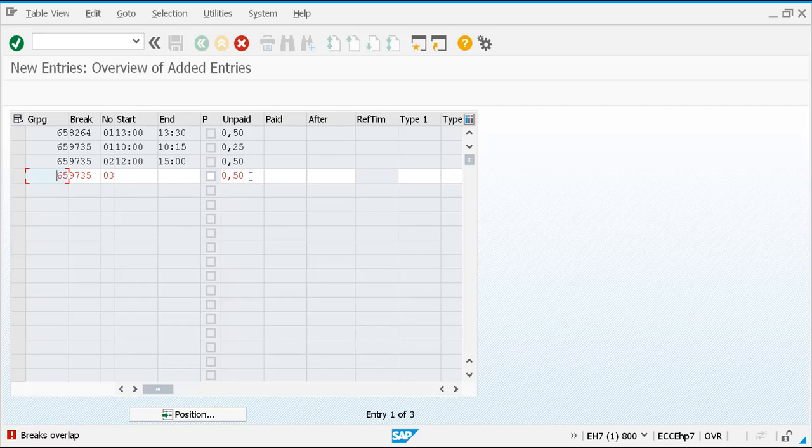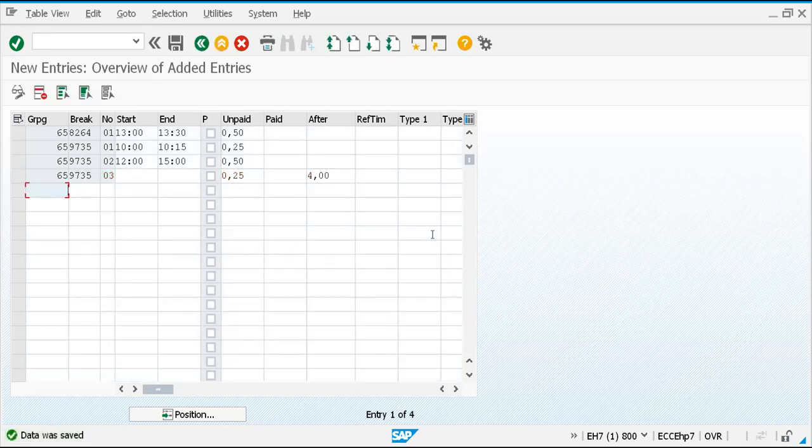Yeah, I can maintain 25, but I will maintain some 3 or 4 hours. For example, let me maintain 4 hours. Now I have used this 4 hours field.